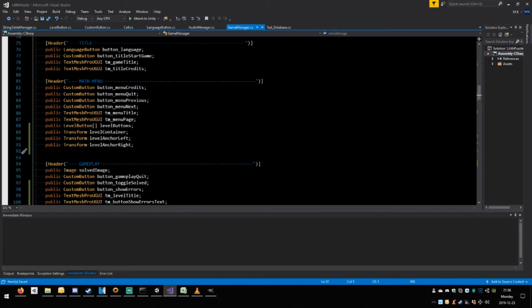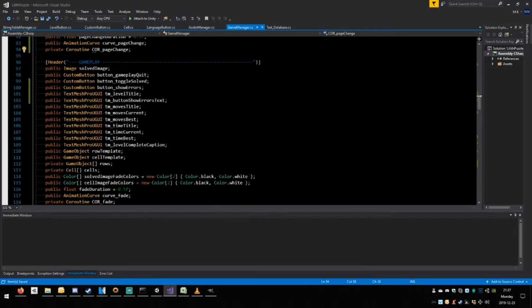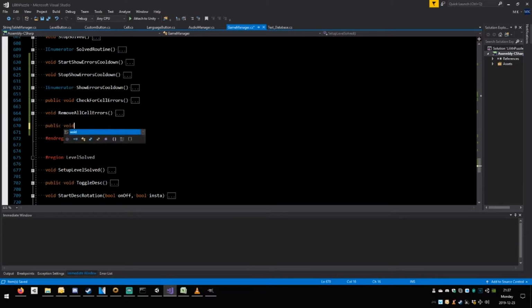So we're gonna need a curve. And a duration float level slide duration equals, let's say, half a second. We want this to be quick, right? Animation curve level slide. Actually, let's change this one to page change duration. And then we're gonna need a private coroutine page change. Okay. Public void change page.